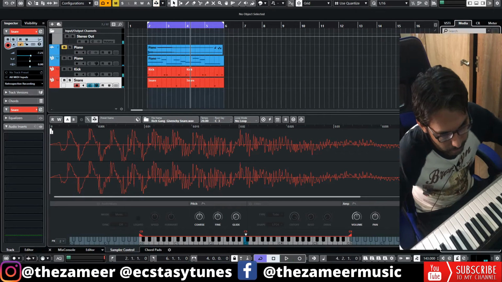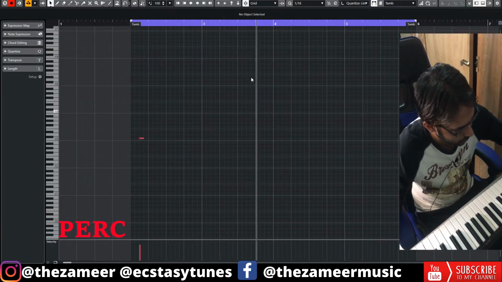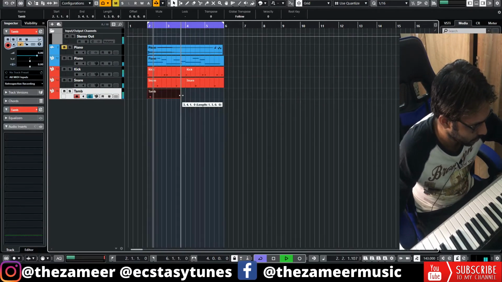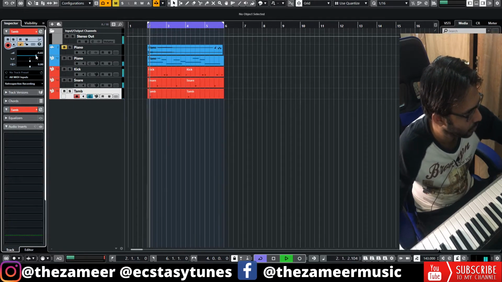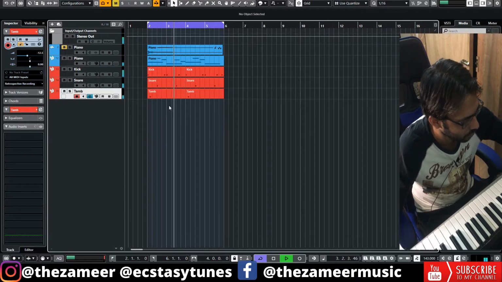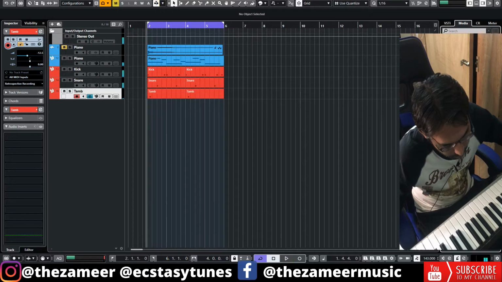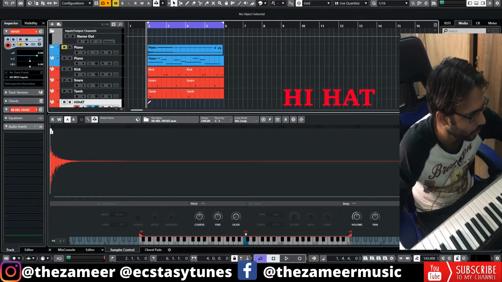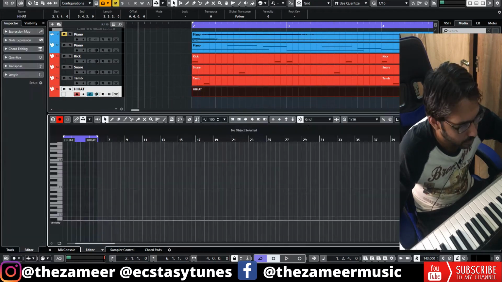Okay, I'm gonna add a percussion. Okay, I like this hi-hat. Okay, so I'm gonna program a very simple pattern again. Less is more.